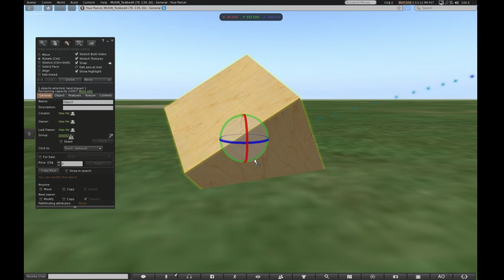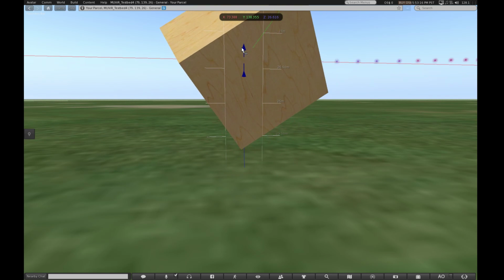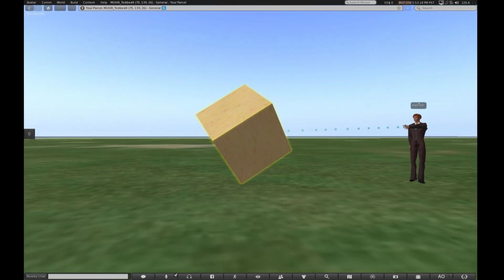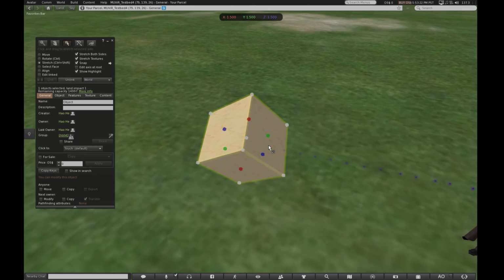Yeah, this is how we do it. And then let's move it a little bit up. And if you click the colorful points on the center of each surface, you will see the object will be scaled along a certain direction.